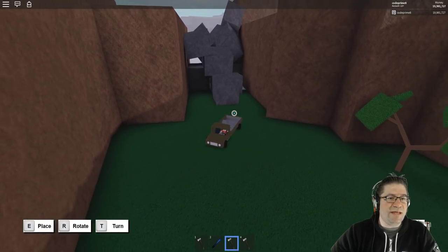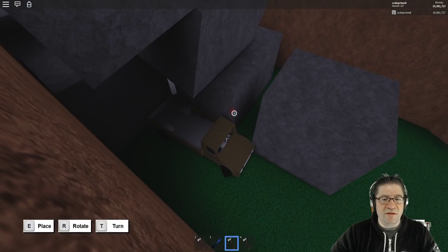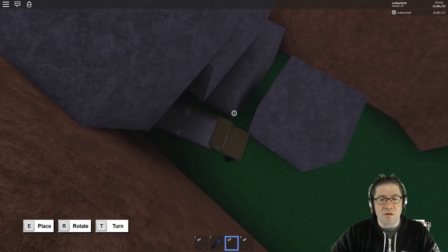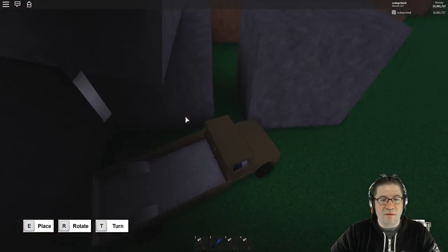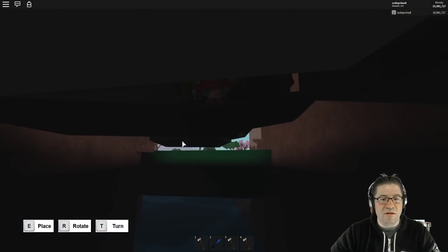Skills! So many skills to pay them bills. Wait, did I just move that rock a little bit? Did I really? No. Okay, here we go. And rotate. Get in there. Rotate again. Oh gosh. We are glitching out underneath.